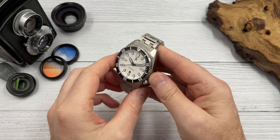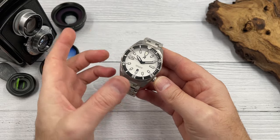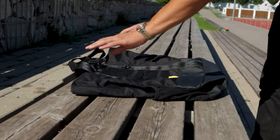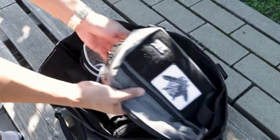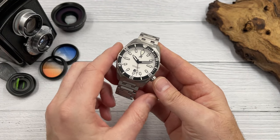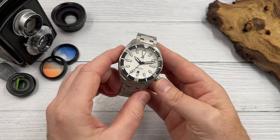If you're going to use this watch for its intended purpose — it is a dive watch, but their brand is very much focused on outdoor equipment. You may be interested in a link in my video description taking you to their Kickstarter campaign for a foldable tote bag for all your everyday carry stuff. It looks like it's already succeeded and had a pretty strong backing. I'll put the link in the video description — it's not an affiliate link, and neither is the link to their website. They've sent me the watch for free, but no affiliate links are associated with this review.